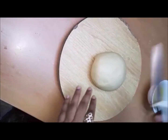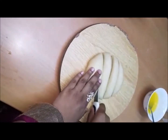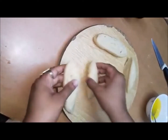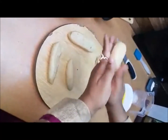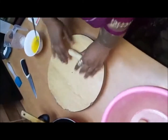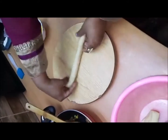The dough is here. What I'm going to do is first, I'm going to cut the dough into 5 equal parts almost. Okay, and let me remove them. So now to this we will just try to give a shape like this and just keep it. We will start with this. Okay, I have rolled one. Okay, keep it straight. A little bit of flour to be dusted.